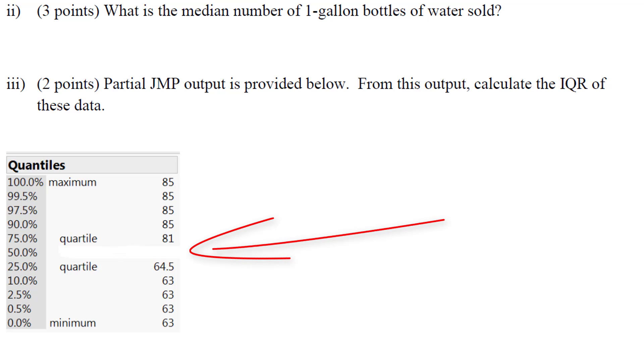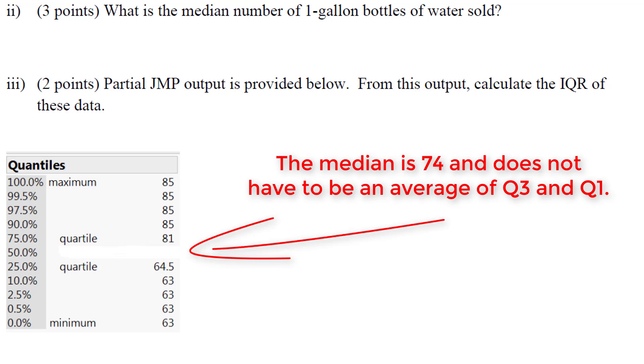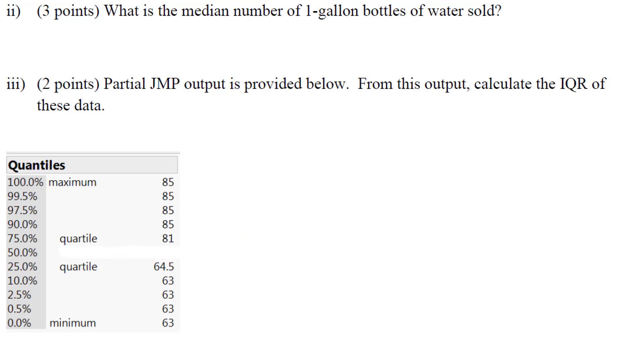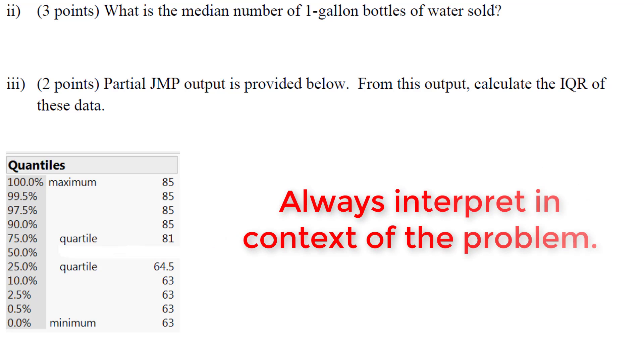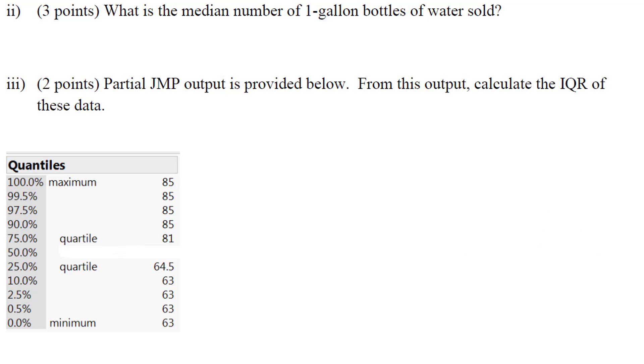Now you'll notice something interesting. The median is not directly between them. This is because the data set is not purely symmetric. The median is just a position and does not have to be directly between the 25th and 75th percentile. Make sure to know how to calculate these values and interpret them in context of the problem. You'll never know what you'll be presented with on the test and interpreting a value is very important to business analytics.